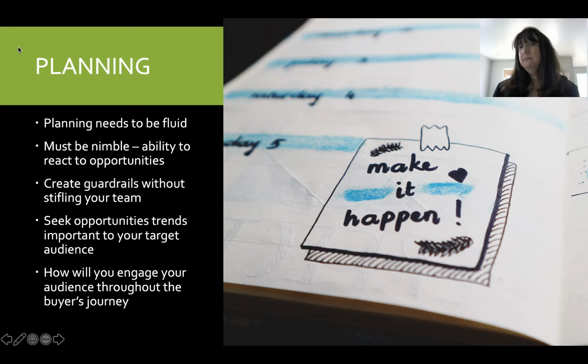Now, what you have to keep in mind about content is that you have to be nimble with your planning, because good content ebbs and flows with where we are in the world and where your company is at and what your objectives are. So you have to be able to react in a minute to something that changes in your environment, or a trend, or maybe something that happens in your organization. You have to be nimble. You cannot have a plan so tightly held in authorizations to do what you want to do, or that's just going to backfire on you.